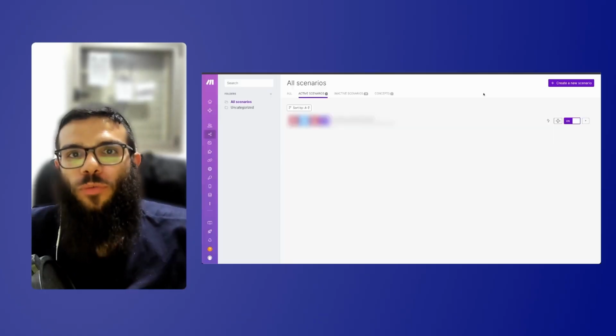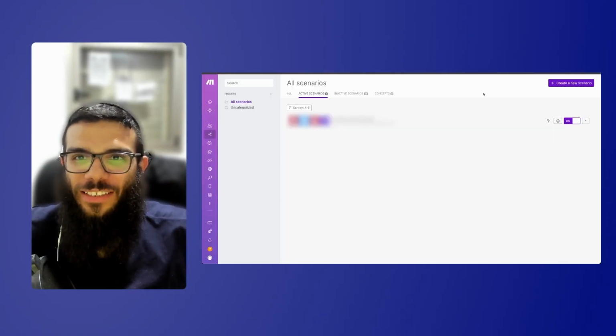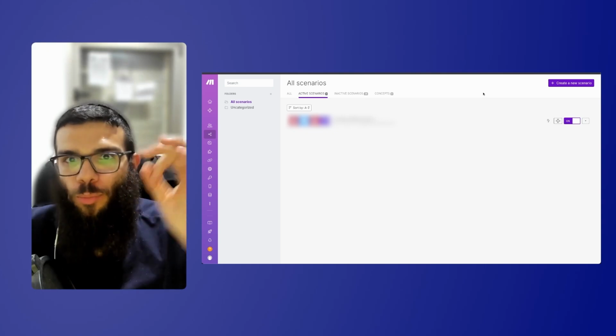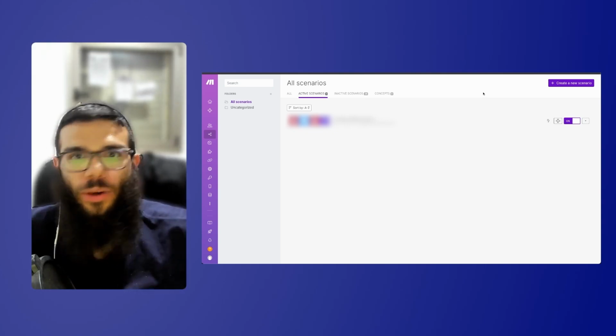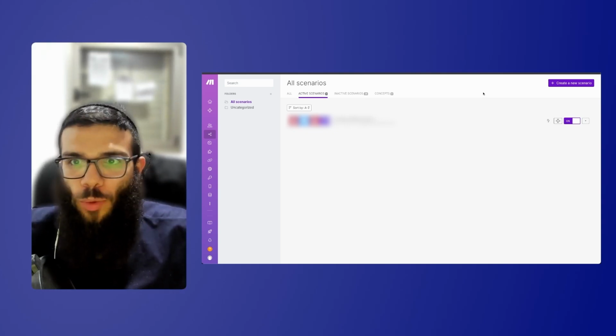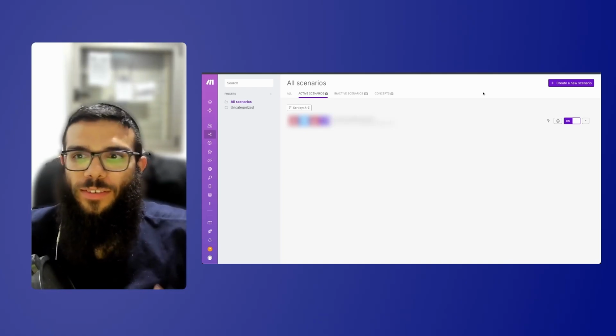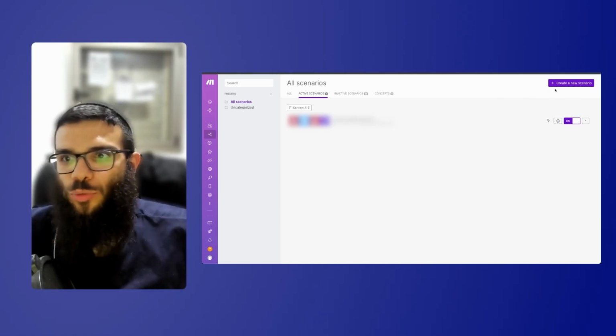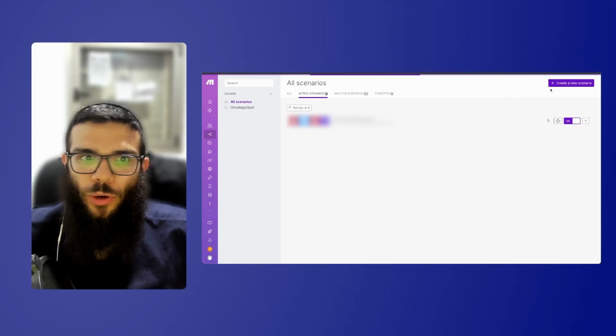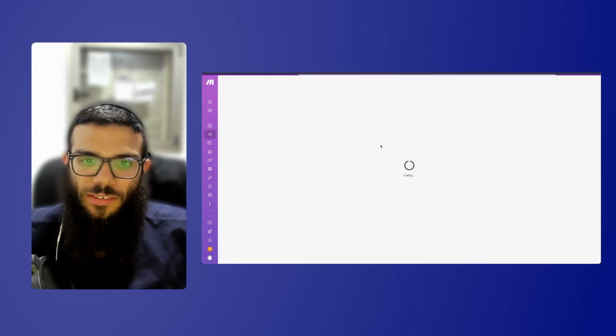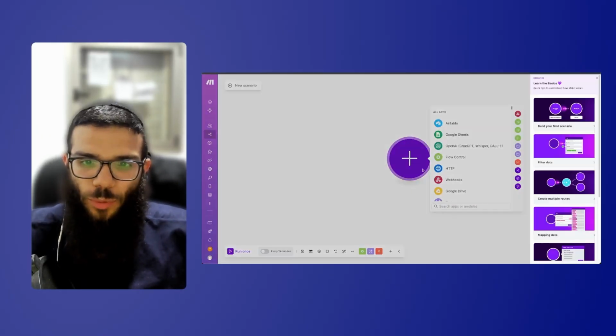The next and more powerful thing, this is why we actually did this: we can now build AI automations with tools like Zapier, n8n, Make.com. We can later on build some custom AI agents that are internal in our business, and we can do some more complex stuff. This was the initial stage. Let's create a new scenario. I'm here on Make.com and will show you how we can use it, building from scratch.